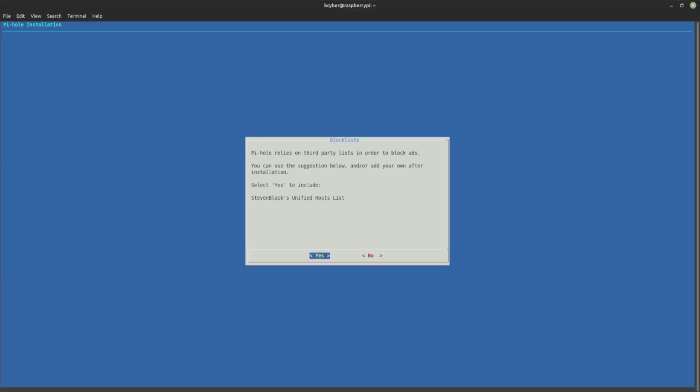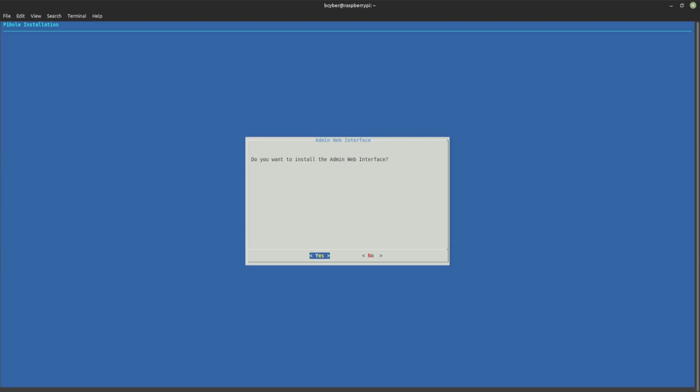And here, as you can see, there is a block list, the list that the Raspberry Pi or the server is going to use to block ads. On this list you can find lots of blocked domain names, and you can use the default one. It's very good, but you can also Google any extra ad lists and add them in the settings. I can show you that later in the video.